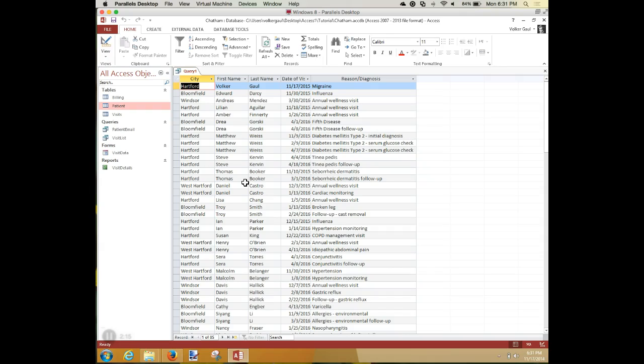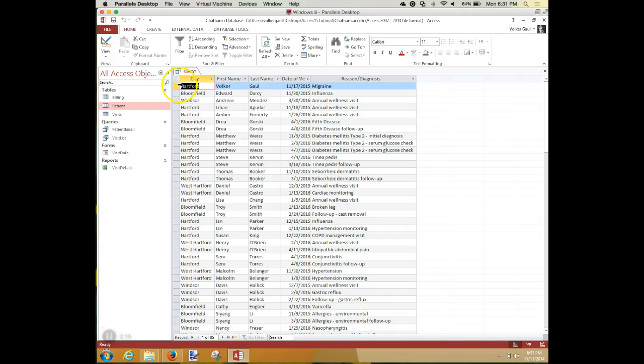We split it. Why do we have patients over here and visits over here? So that if one patient comes in 25 times, we don't have to type their name in 25 times, just their ID number. And if they change their name, we don't have to change it in 25 locations, just one. All kinds of reasons beyond the scope of this class. Trust me, this is a better way to build databases.